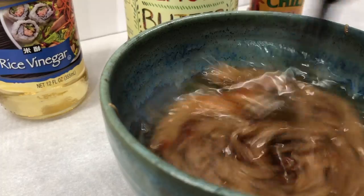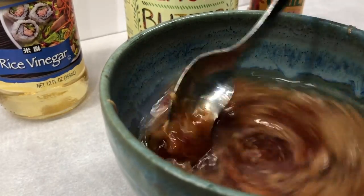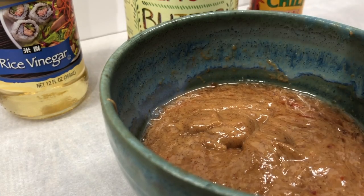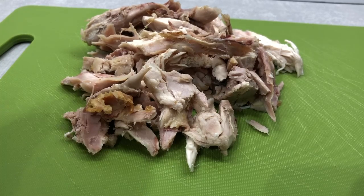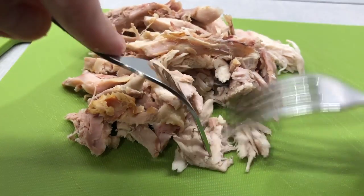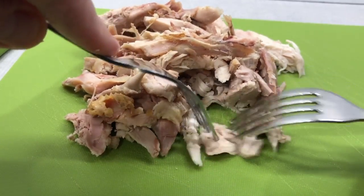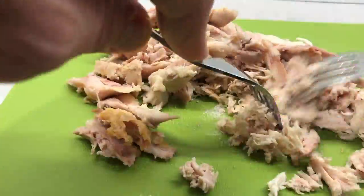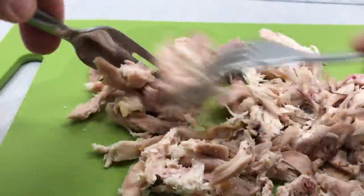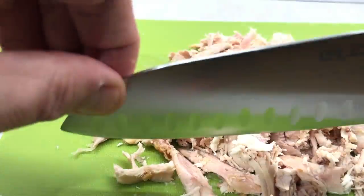Then all you do is mix the 3 ingredients together, set aside. Next, I'm going to shred some chicken. This is chicken I got from a rotisserie. You could use fried chicken, whatever you have.